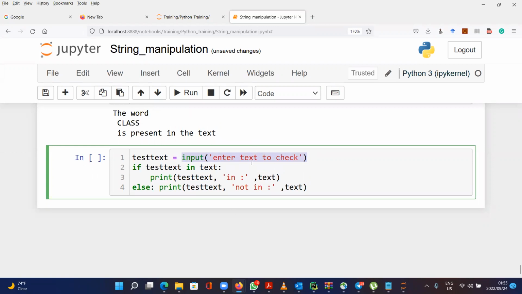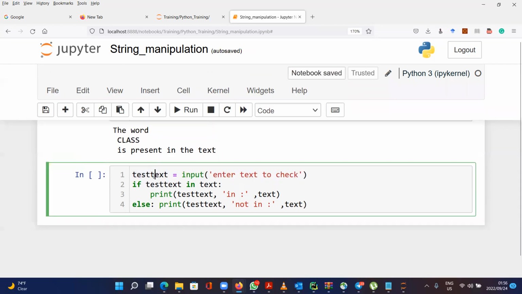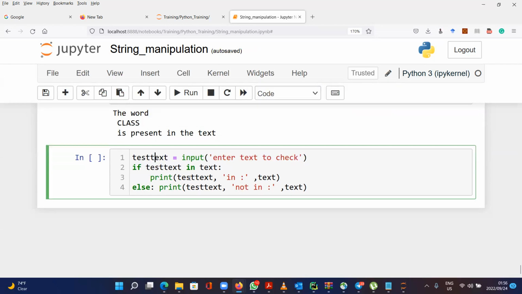So here we say enter text to check. Whatever you enter inside your input is basically going to be assigned to the value of text here. So now here it says if text in test, print text in X this.